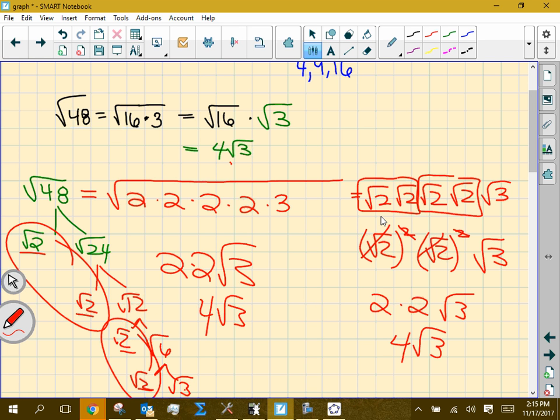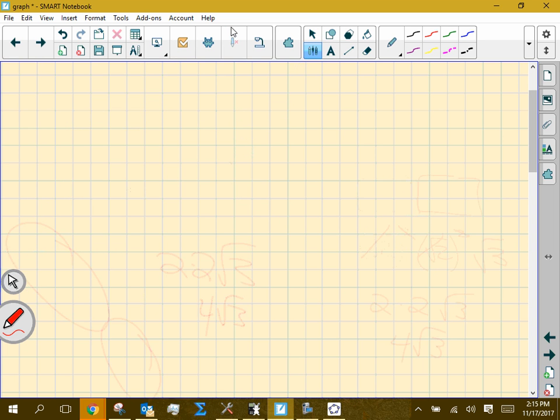Anybody last night get one with a fraction in it? You ever get one with a fraction in it? There's like a 90 over 4 that people were getting a lot. Okay? So let's do that real quick. If I have the square root of 90 over 4.